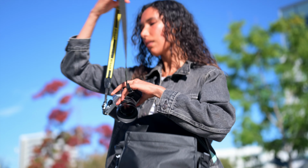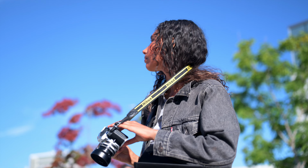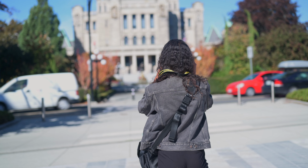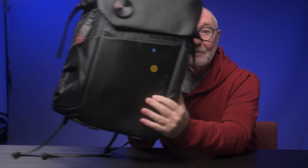In fact, that's an excellent little bag, perfect for street shooting to carry, say, my Nikon ZF and a couple of lenses, but to this 25 liter backpack. This is, in fact, a larger version of the previously released 20 liter Black Snipe, with a lot more options and, of course, room for your cameras and lenses and accessories. And all this comes in at a total of 1.8 kilograms weight. Let's check it out.